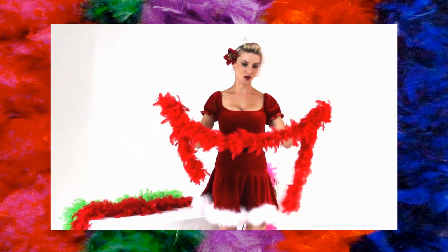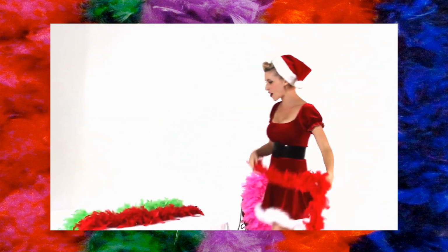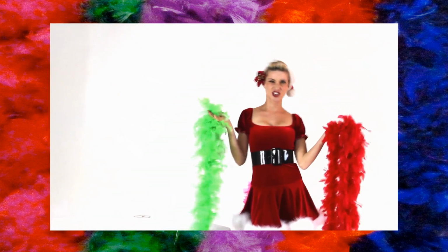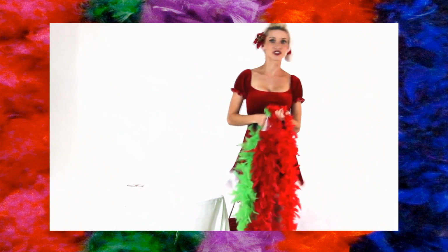So honestly, you really don't want to be professionally dancing with one of these, because if I was in the audience and I saw a burlesque performer come out with one of these scrawny guys, I would be judging her. So what I've done is I went ahead and procured three of these little scrawny guys. I got a green one to throw into the mix, just to add a little bit of color and variety. You can get all three the same color and do it more of a monotone, or you get three different colors, maybe red, white, and blue for 4th of July, or whatever.